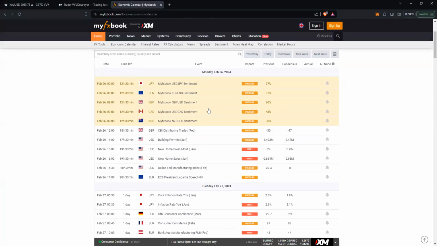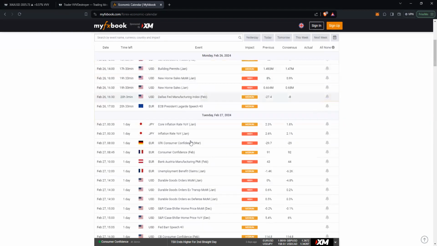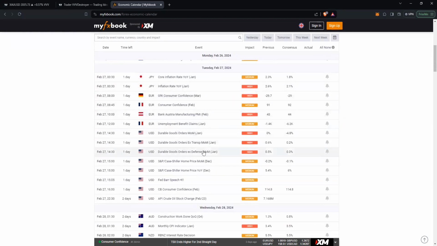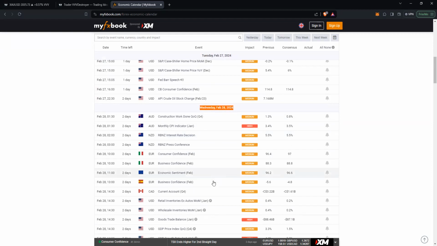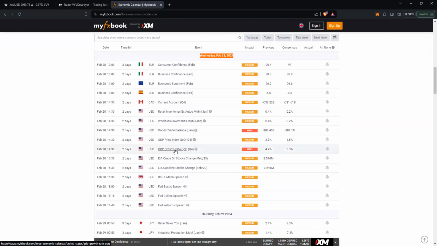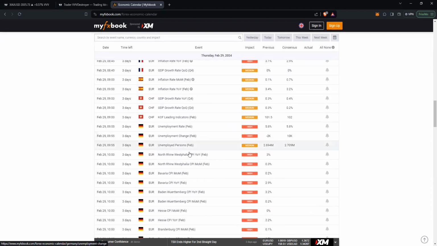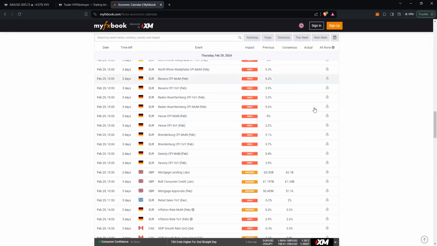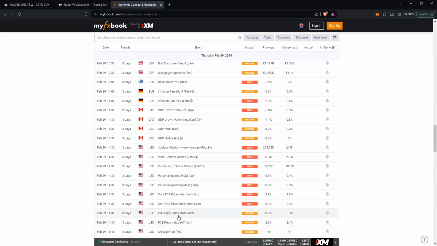Quick look out on Monday. New home sales, nothing big, but high impact news should mean something. Tuesday, durable goods, nothing big actually. Wednesday, interest rate decision from the NCD, which is high impact news actually, but it's marked with medium, and the GDP should be a big thing. Wednesday, Thursday, also a lot of Euro news together. Watch out for that, and also GDP from the Canadian dollar and PCA and jobless claims.